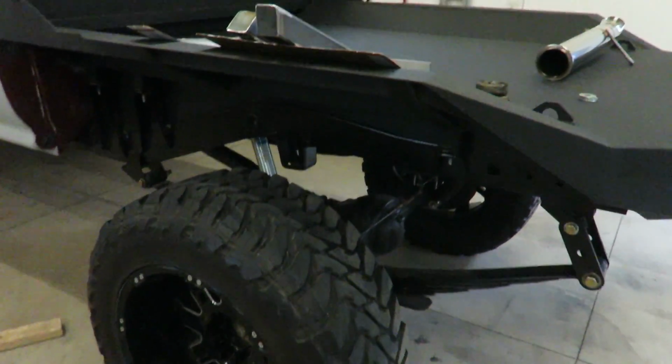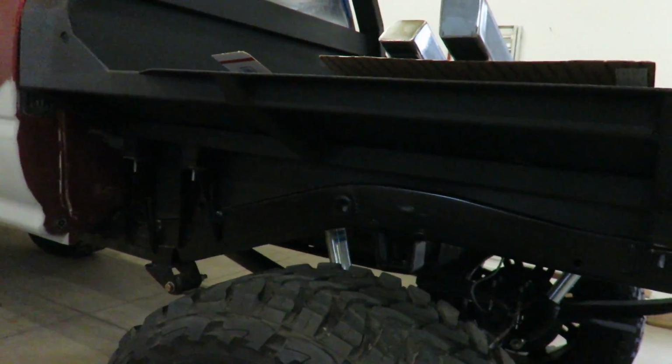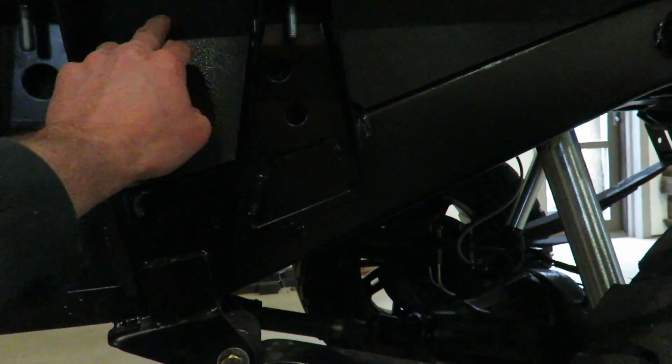Alright guys, I think I like that a lot better. It's not as choppy looking with these pieces just hanging down here. It's actually pretty solid. I'm just going to attach it to the main frame on the back side there, and I think that'll work. I like that a lot better.